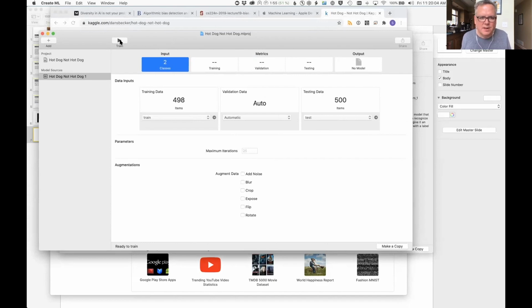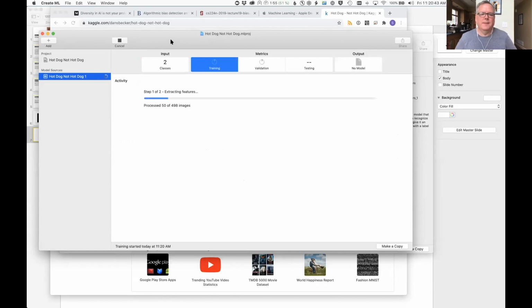And this doesn't take very long to run if you're not doing any of these augmentations. The augmentations would be important if the image quality that you expected to work with had a lot of variety, whether it's noisy, blurry photos or different cropping, or the exposures are going to be a lot different, or flipped or rotated. So these are all different filters that you can add on when you're creating the model, but each one that you add adds time that it takes to make it. So I'm just going to make this model without checking any of these.